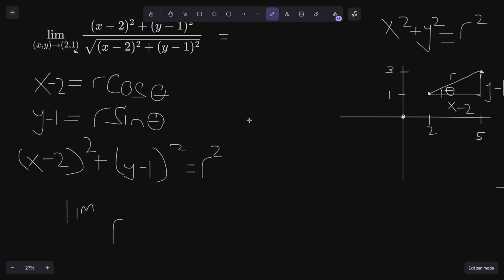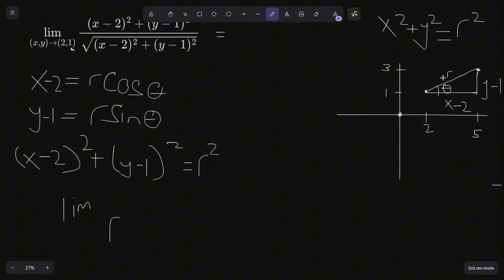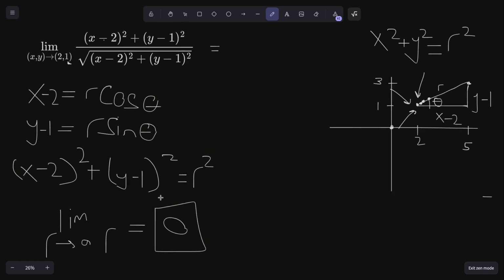And because I'm measuring the distance relative to this point, this is going to be the limit as I approach the r value of 0, right? Because if I measure the distance relative to this point, and I'm getting closer and closer to that actual point, the distance is going to get smaller and smaller. R is approaching 0. And the limit as r approaches 0 of r is just 0. There we have it. That's the answer.